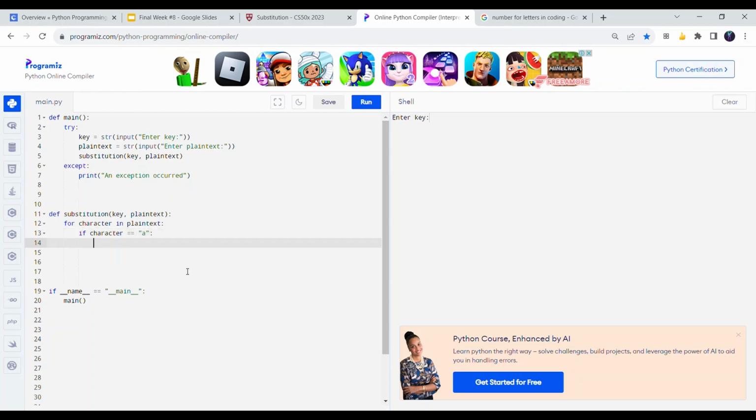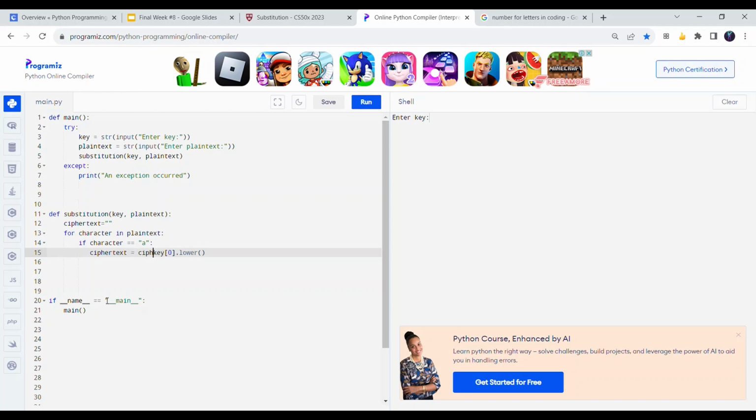If it's equal to a, then what we're going to do is first we have to create a ciphertext, which will be a string, and inside of that we're going to add our items, our letters. So we would do that. If character equals a, we would do key index 0 dot lower, and we would add this value into ciphertext. So it'd be ciphertext equals ciphertext plus key index 0 dot lowercase.